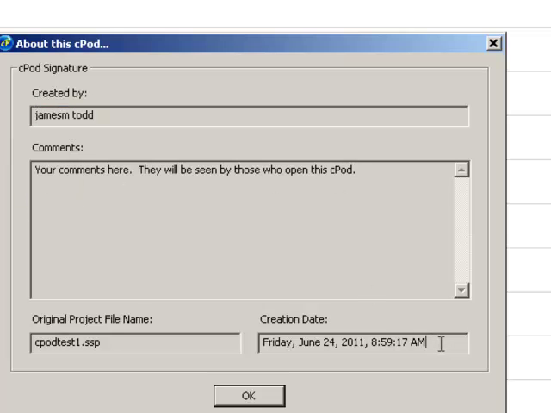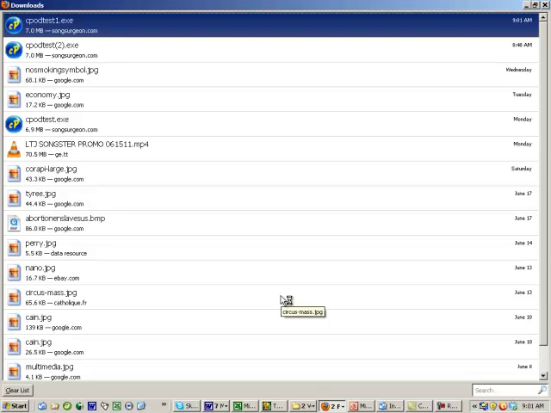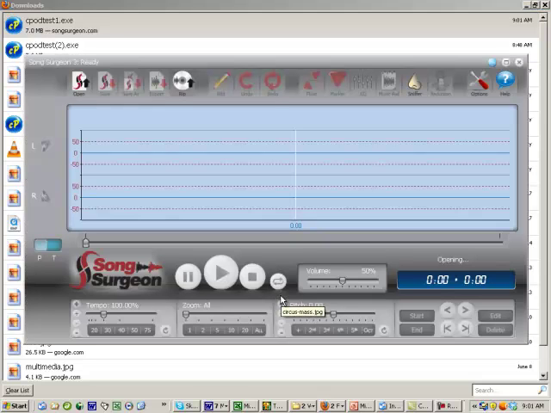It also tells them the date that it was created, and the name of the SongSurgeon project file. So if you've received this from someone, this is the first screen that you see. You click OK, and then it goes about its business of opening this cPod on your machine.